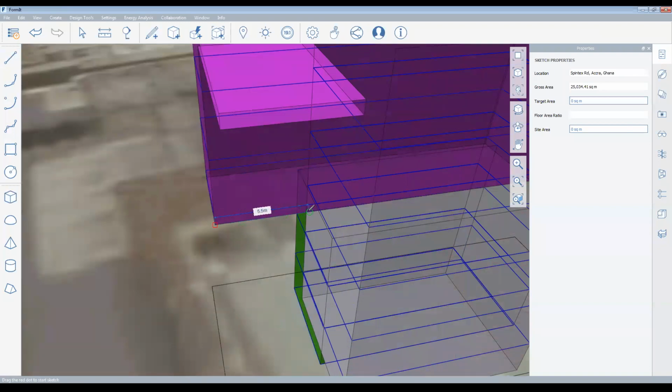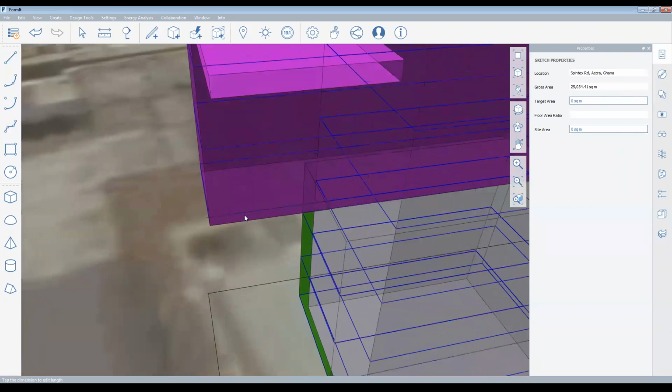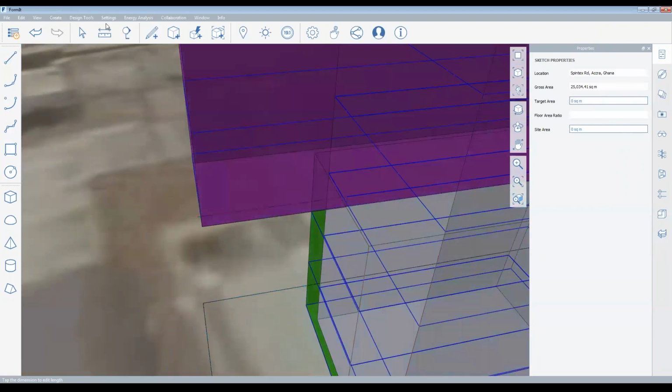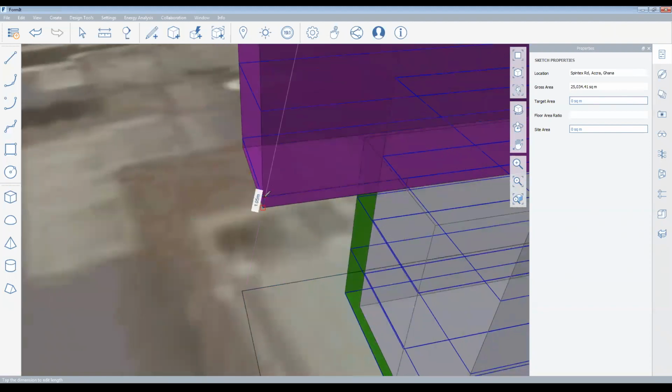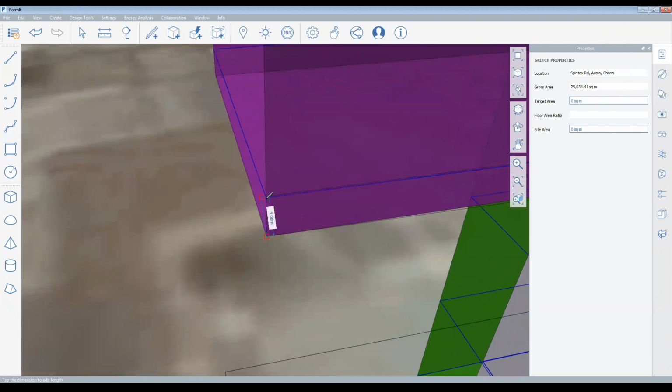So I can very easily just go in, create another face. If you use SketchUp, you will understand exactly what I'm doing. You also understand the challenges sometimes of these lines and getting them to align.